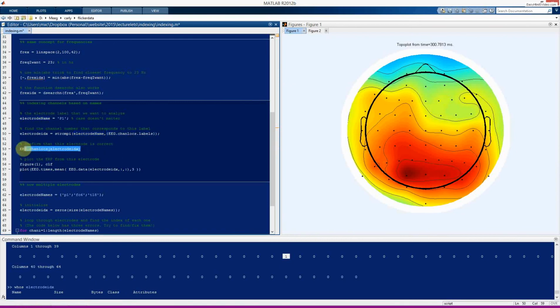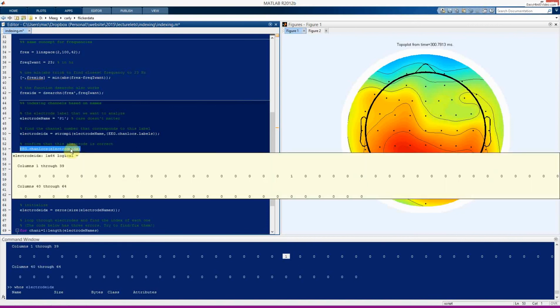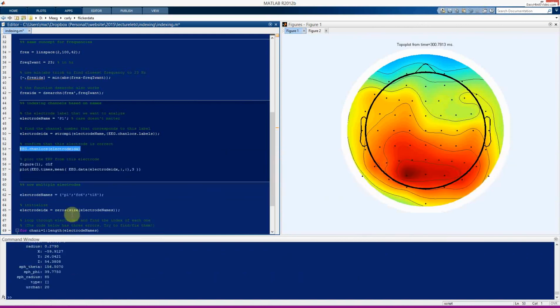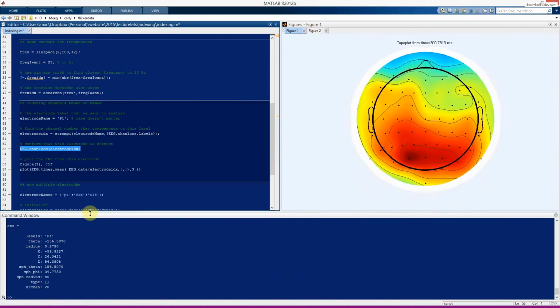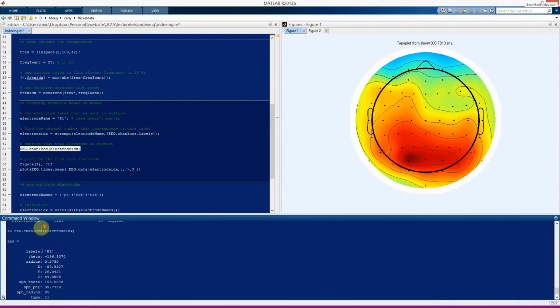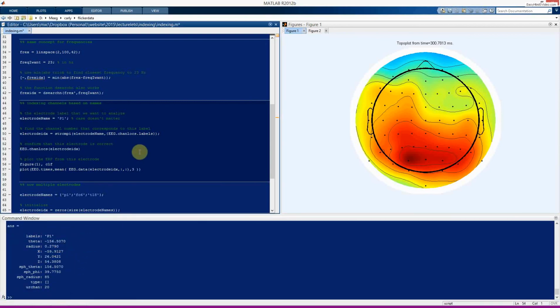So we can test this to be sure. We can say eeg.chanlocs at this electrode index. And here we are using MATLAB's logical indexing option to return one value where this function was true. And now we see indeed the label is P1, and then these are all the position coordinates that topographical mapping will rely on.